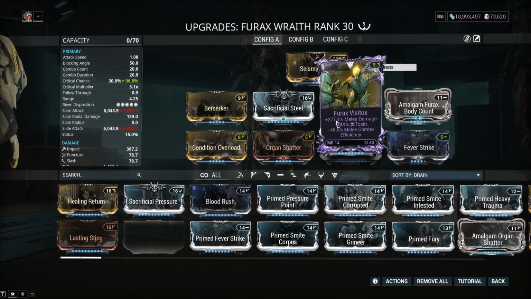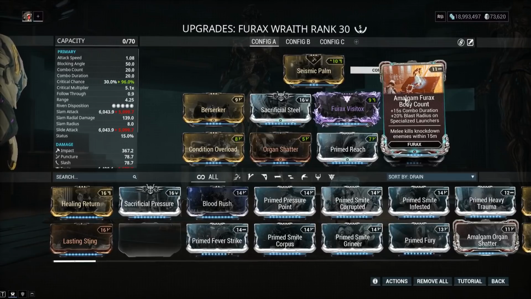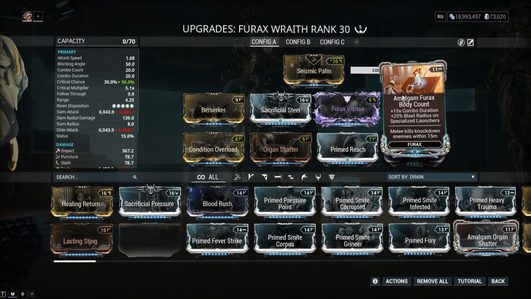But the big cherry on top of this build is Amalgam Furax Body Count. What this one will do is give you a 50% increased combo duration and an increased blast radius on special launchers. It's basically a couple of launchers will have increased blast radius, and it does stack with Prime Firestorm. Additionally, it has a bugged description. DE never updated the description on this one. Melee kills knock down enemies within 15 meters.